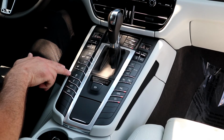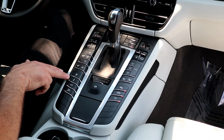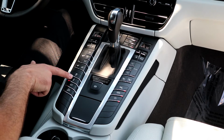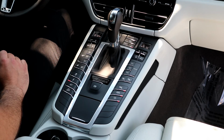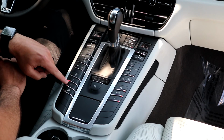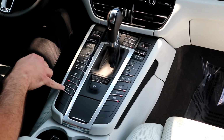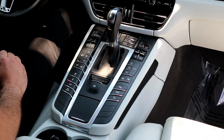This will be the Porsche Stability Management button, which is always on. And this will be the optional Sport chassis, currently in its normal position. However, when pressed, it will adjust to Sport or Sport Plus handling. Now this Porsche will feature active suspension management. When pressed here, it will raise or lower the ride height of the vehicle. And below that will be the off-road button if you are going off the paved road and need to hold the gears a little lower.